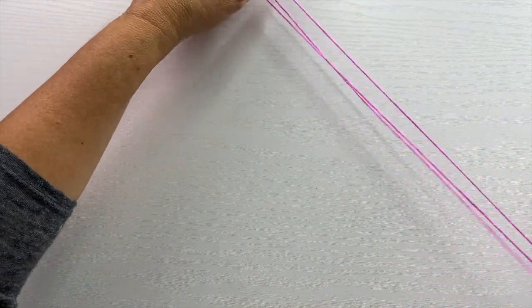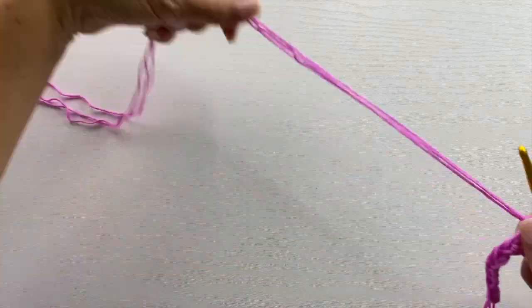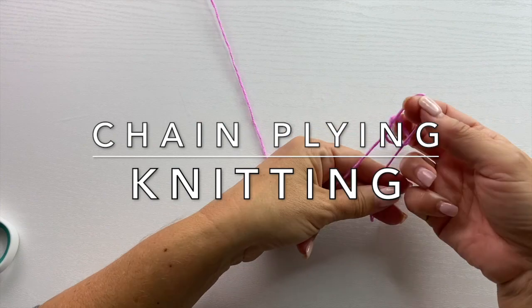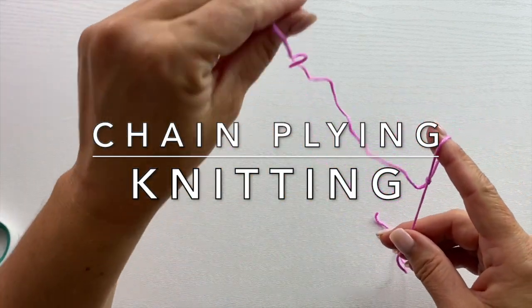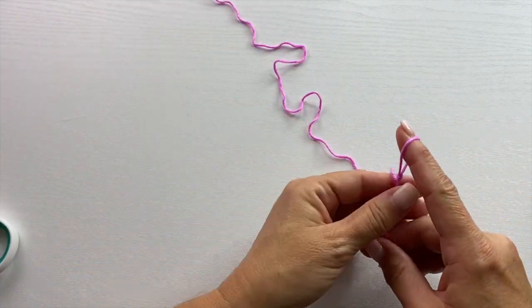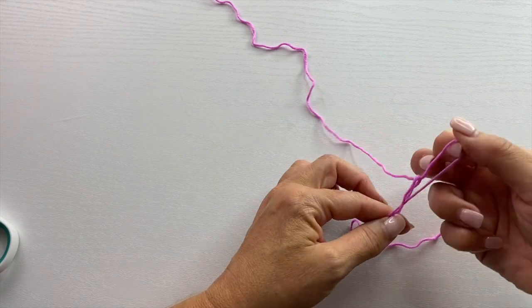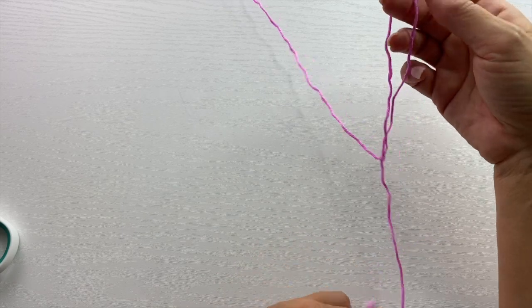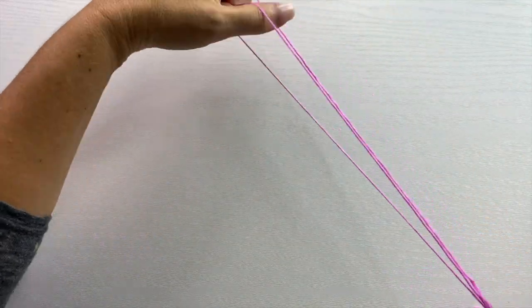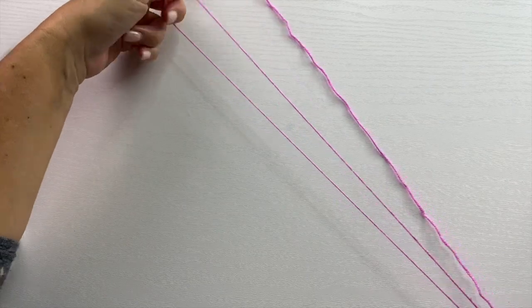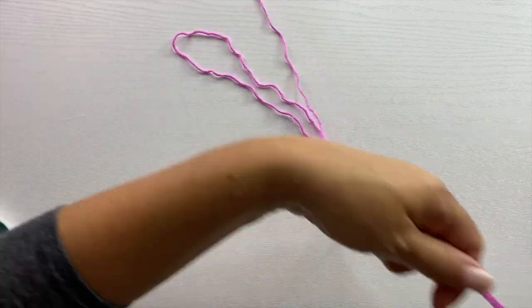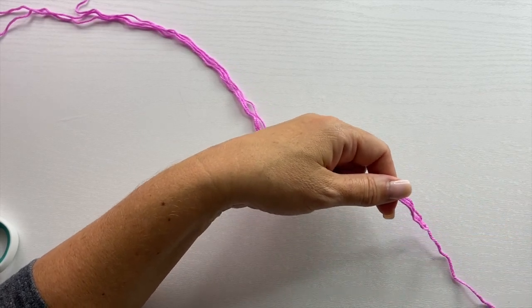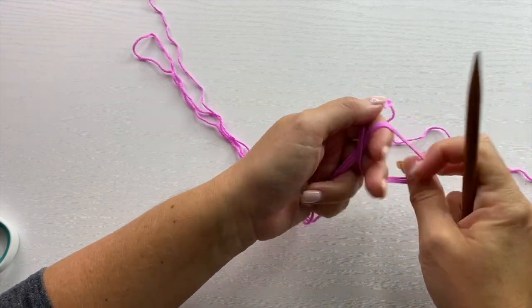Okay, so we'll do the whole process over. We'll start with a slip knot, and now with our working yarn, not the tail yarn, we'll pull a loop through that slip knot that we made. And then as we pull it through, we'll tighten the slip knot and elongate that loop to turn one strand into three. And now you can attach this to your knitting needle.